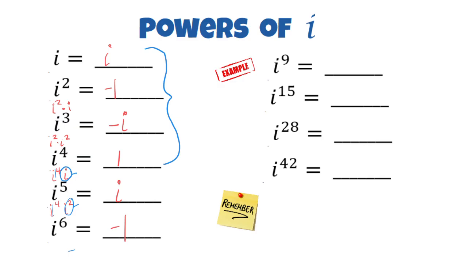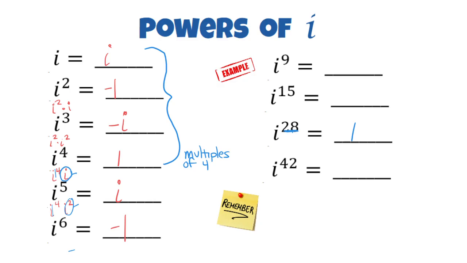You're going to need to remember this pattern of i, -1, -i, 1. Because knowing that it's going to continue to repeat that pattern, I could ask you much higher powers, and all you have to recognize is where that would fall in this range. Well, all multiples of 4 land right here. Multiples of 4 always will end up equaling 1. So when I look at this list, oh, looky, 28 is a multiple of 4. So I know i to the 28th is going to equal 1.